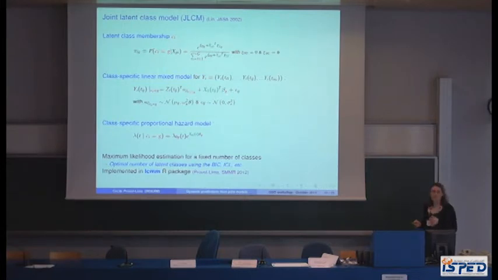For the time to event, we also use a proportional hazard model, and again, it's a very standard proportional hazard model. The idea is just that the parameters for the baseline hazard function and possibly for the covariates can be different from one class to another. So here we don't have any feature regarding the linear mixed model and the random effects. All the correlation is captured by this latent class. This kind of model can also be estimated by maximum likelihood, and it's implemented in R also.